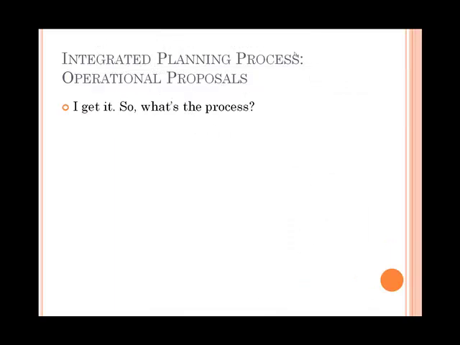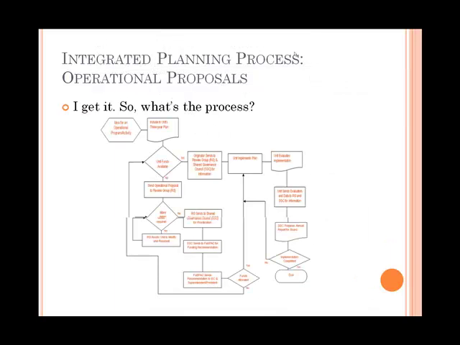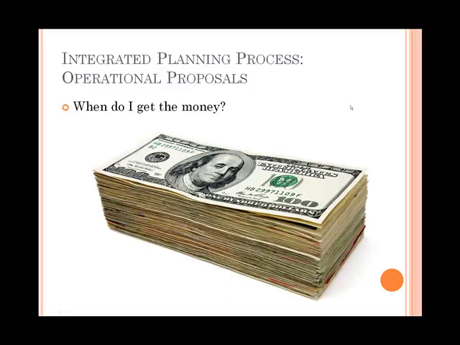So now, what's the process on all this? How does it all happen? We've tried to make it not complicated, and so essentially I think the first step is have the idea, and then come into the Office of Research and Planning, and we'd be happy to help you get started and to give you information on where to go next.